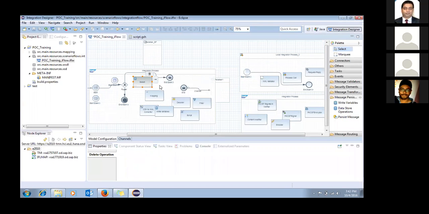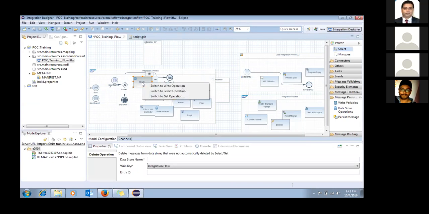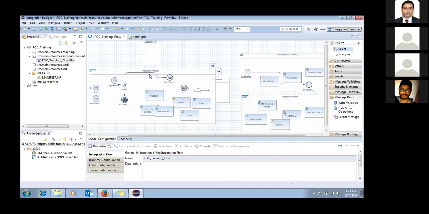And then delete is in case you wish to delete the data store in the integration flow for a specific entry ID, or else all the entries. If you're not specifying anything, it will delete all the entries.